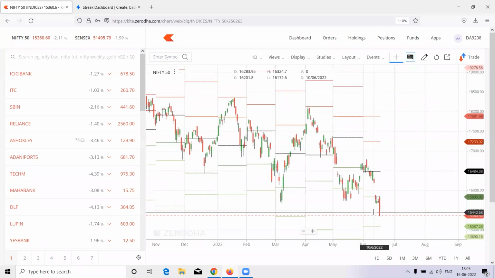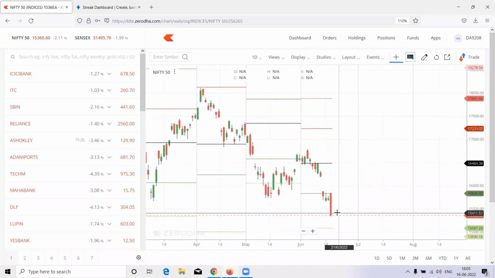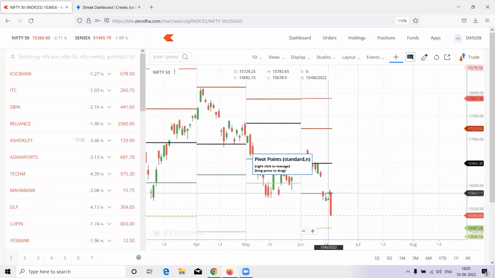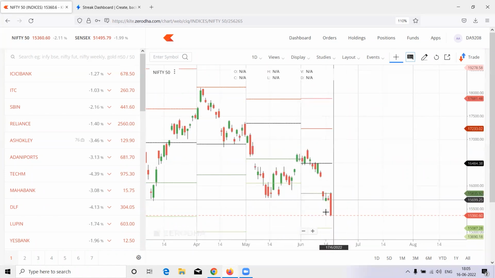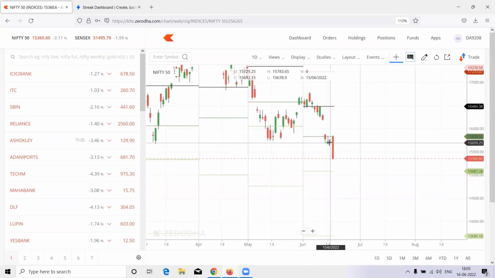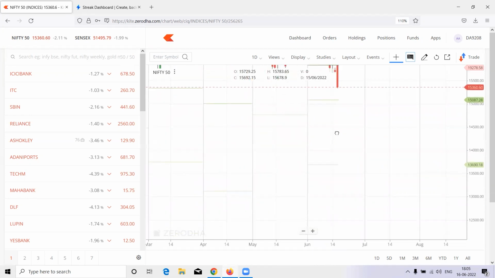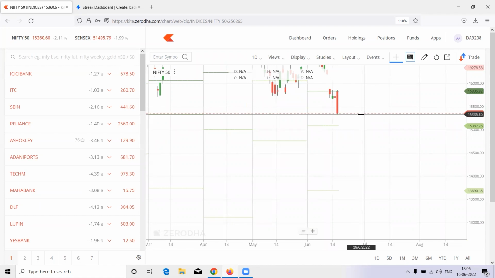Each line can act as a support or resistance. It all depends on where the price is right now. If the lines are above the current price, those lines are resistance lines. So all these are resistance lines for Nifty right now. And whatever lines are below the current price, those are support lines. So these lines over here, this is support line and this is the support line over here.